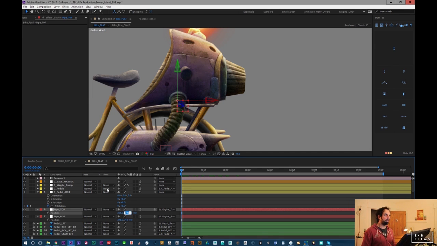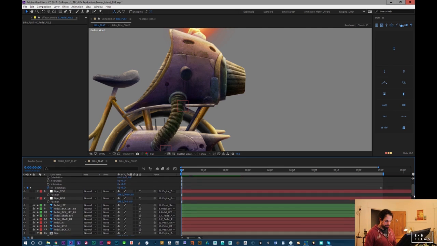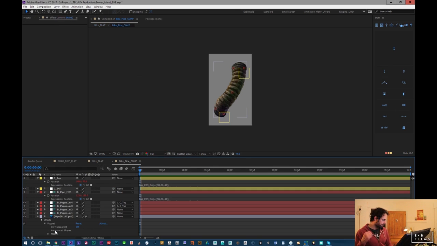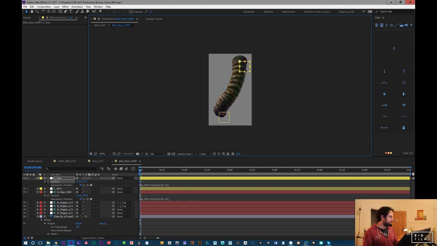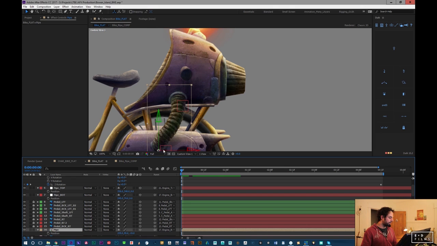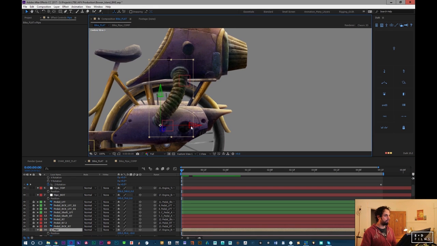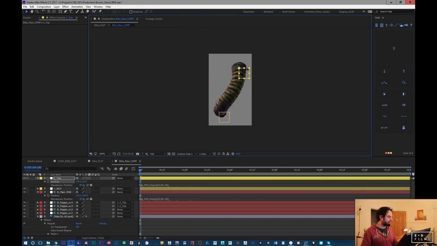So what I'm thinking of doing is having these two objects actually drive the positions of the nested pipe, this pipe here. So these two null objects here, if they move up and around in this scene, these controllers will move up and around in the other scene. And it's not a relative thing, it's like an absolute relationship. Again, I'm not even sure if this is possible. I'm going to find out.